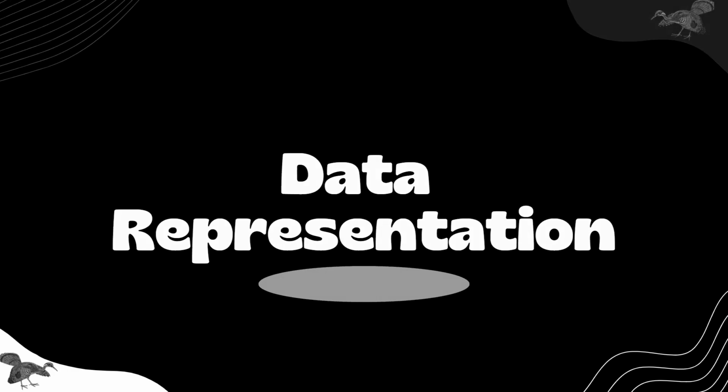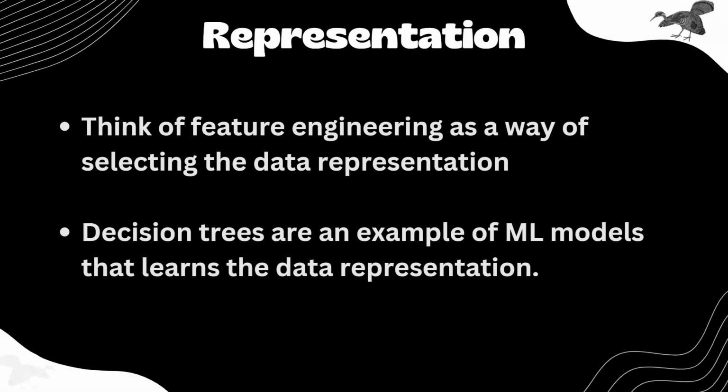Data representation, which we began discussing in the last video, is the way we prepare and organize the data so it's ready for the model to use. A model won't just take raw input as it is. We need to pre-process the data and extract features from it so it's ready to be fed into the model. This process is known as feature engineering. For example, when a model like a decision tree receives this data, it tries to learn the data representation and the relationship between the features.